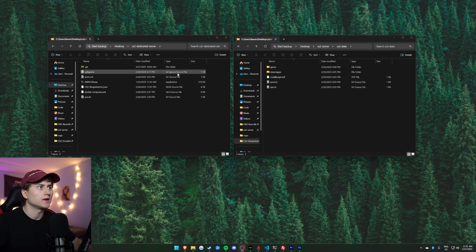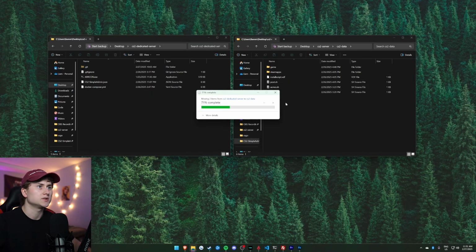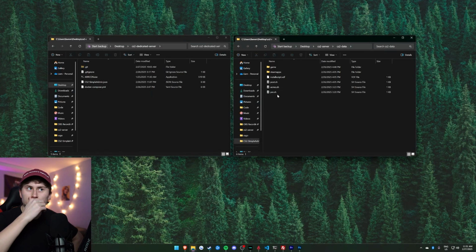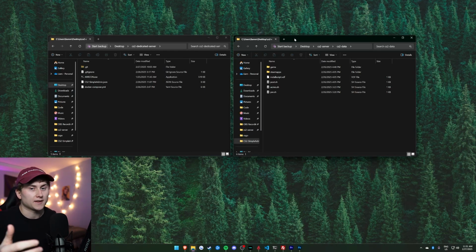One important step that I forgot to mention is you want to grab the ACMRS script as well as the pre.sh script from the CS2 dedicated server folder, the one that you grabbed from my GitHub, and you want to just drag those into your CS2 data folder. You're going to be replacing the pre.sh script, and this will basically help with auto-updating the game. The process for updating the game isn't fully automatic, or updating the game files, I mean.